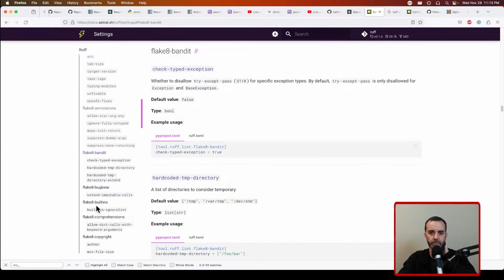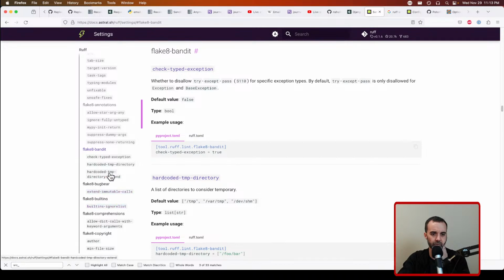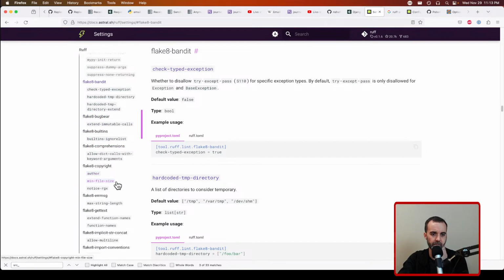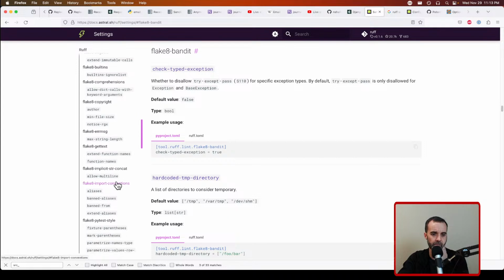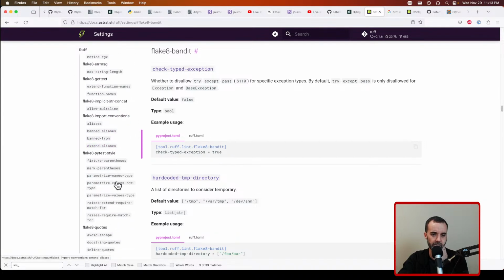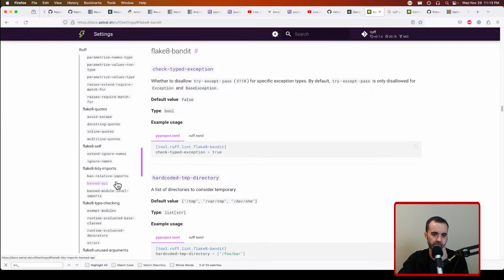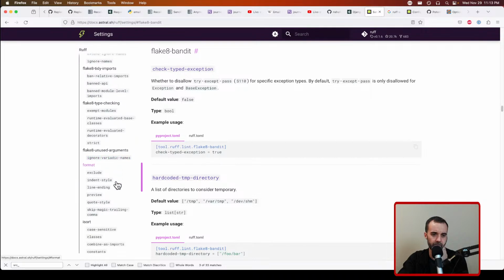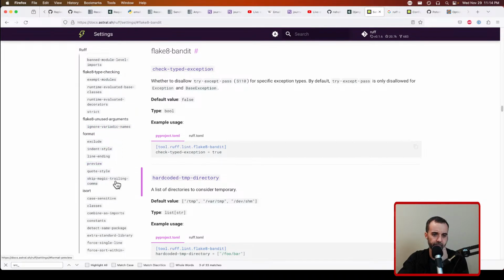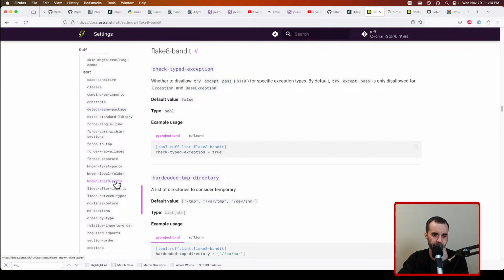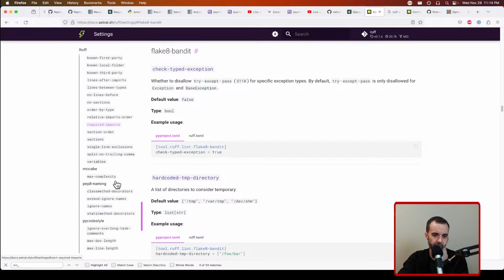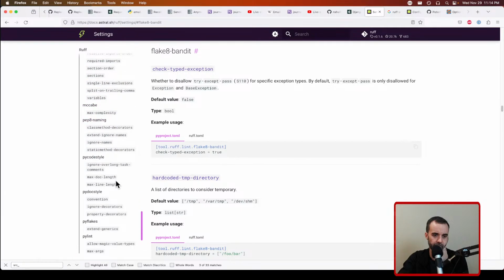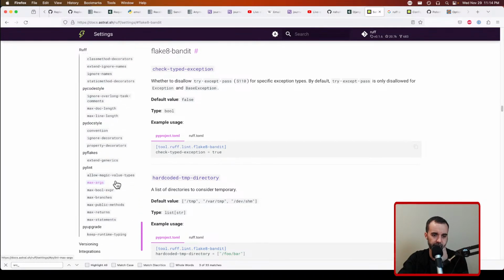And there's some stuff we can control on Bandit, some stuff we control on Bugbear, but I don't care. All right, I dig it.